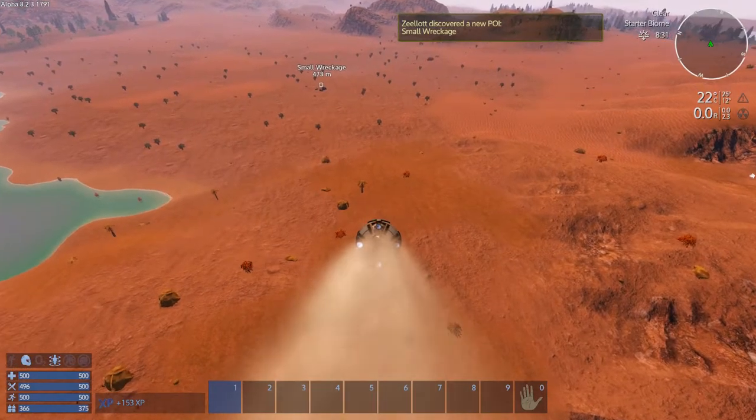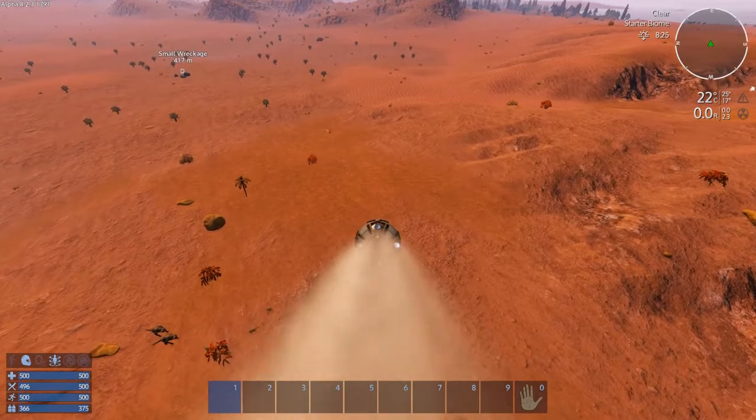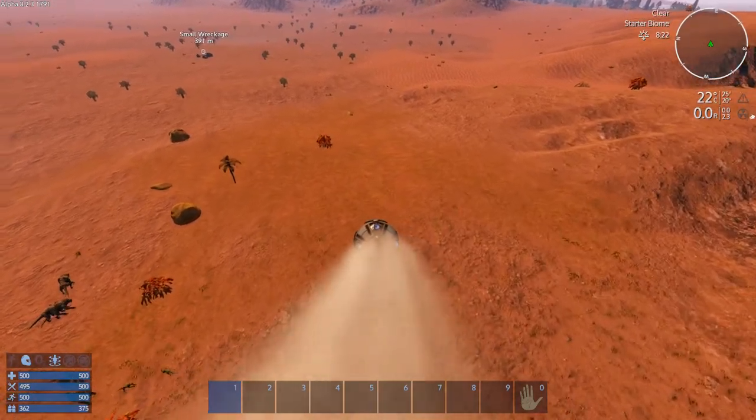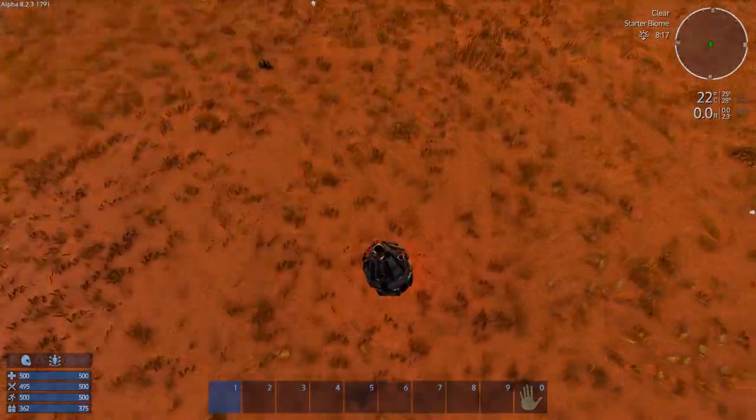Small wreckage. Okay, so you can see we're crashing down into a starter biome. And oh, it's got those lizards. Those are kind of what people were familiar with on Akua back in the day.